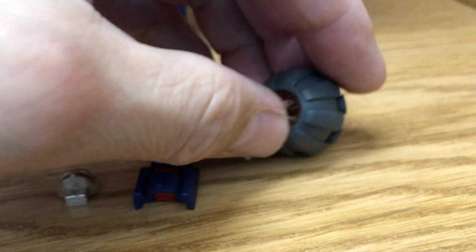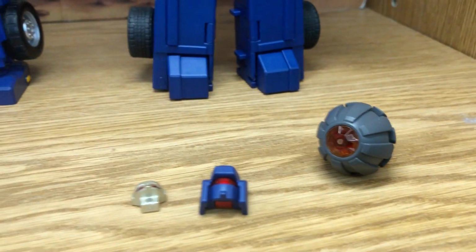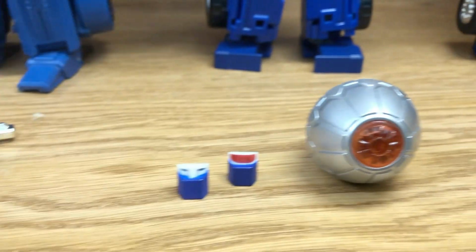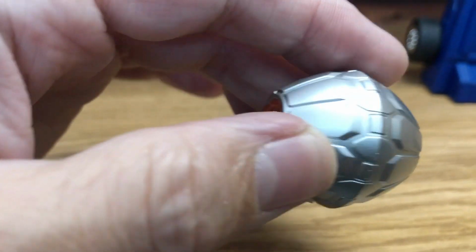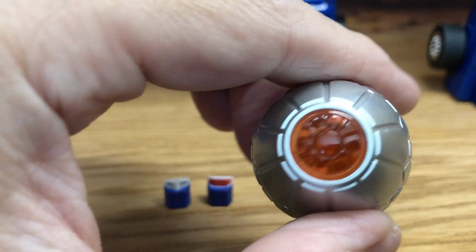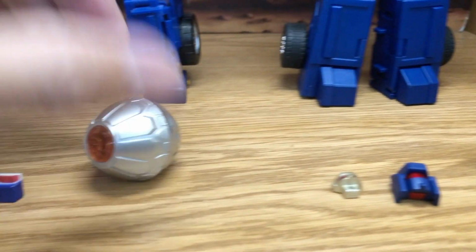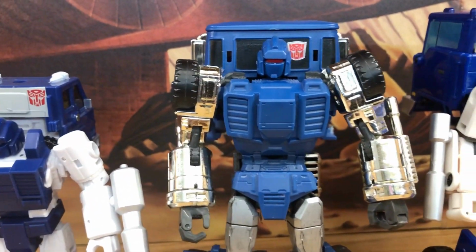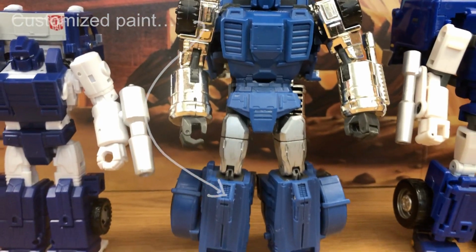And the transformation cog, which is really nice because it's a real working feature. You could rotate it. And interestingly, it's the same with the Bad Cube, so it's almost like FansToys just did the same thing Bad Cube did, but did it a little bit better. Because this one, even though it's nicely sculpted and painted with the transparent orange, it doesn't really rotate like the FansToys version. And then the X-Transbots version, okay, to be objectively fair, this is an older figure, so it does have a lot of issues with the figure.